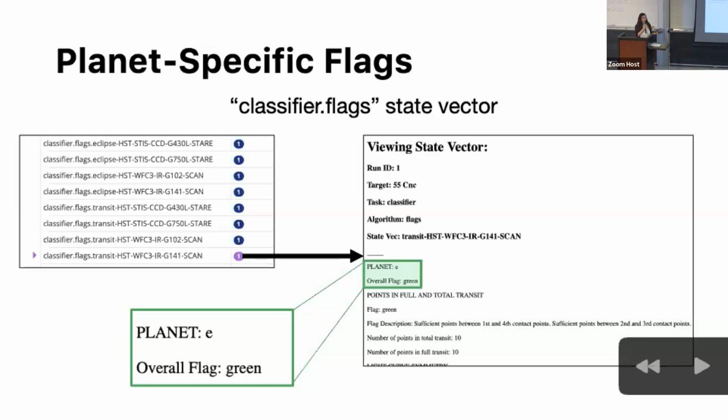If a planet got a red flag, you would want to be able to trace down why it got that red flag. You could scroll down on this page and see, oh, it's because it didn't pass this certain test about the shot noise or something. That's one way that you can look at each planet specifically if you wanted to study them individually.